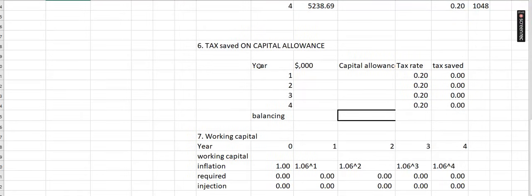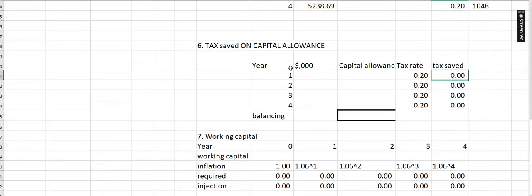Okay, so you put years. Here will be the depreciations that you calculate, the values that you'll be calculating here. Then here you have your answers. Then you have your tax rate. Tax rate, remember, is 20%. So let's go and do it.